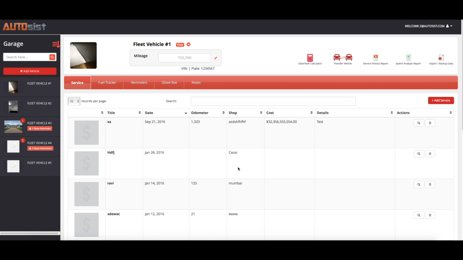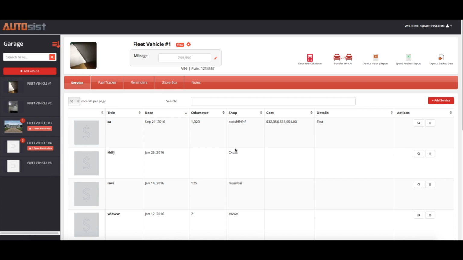Today, I'm excited to show you our new fleet management tools. This is a great tool for you guys to use that have a number of vehicles, whether for your business or even for personal use, and you want to assign multiple users to those vehicles for them to manage. So the first thing you want to do is log into the web portal.